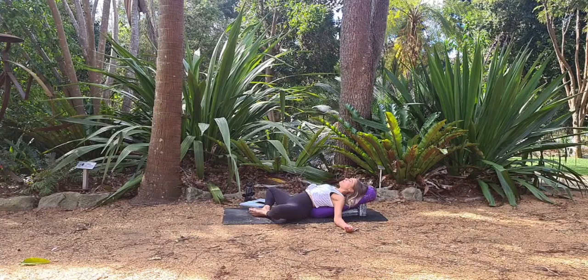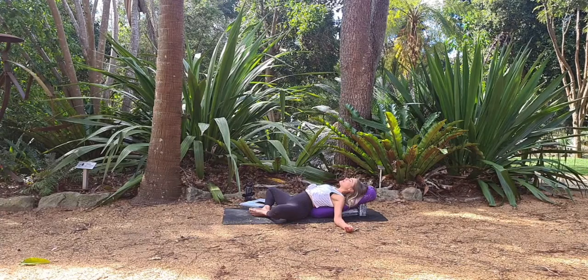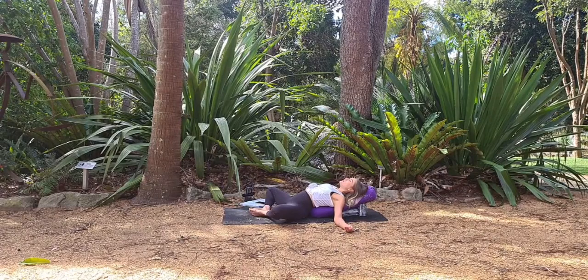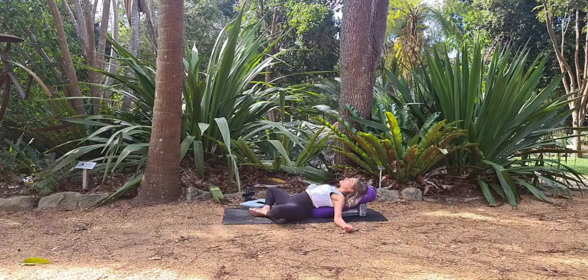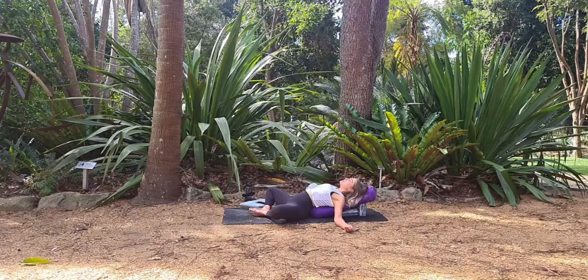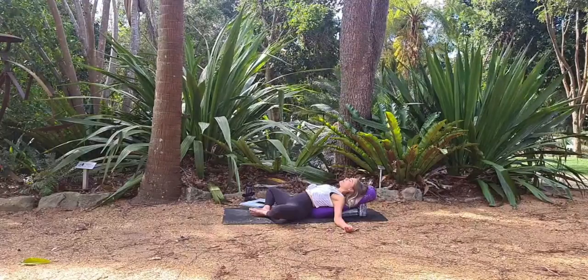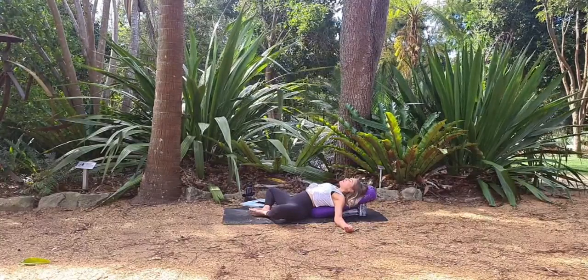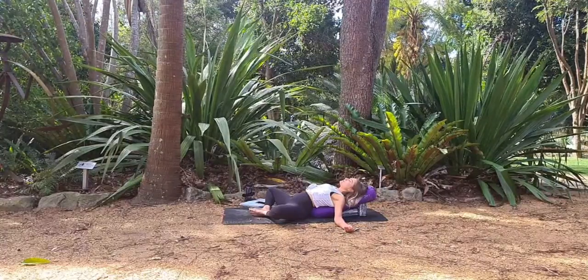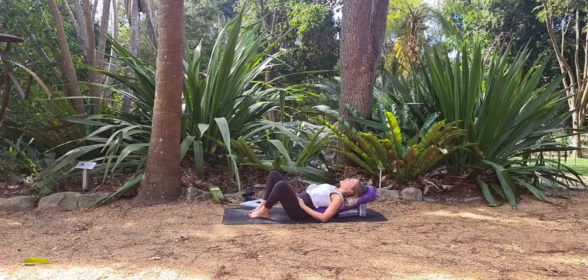Start to take your 3 final breaths in your reclined butterfly pose, inviting a deep sense of expansion, awareness, receptivity, and openness. Let's take our final breath in this shape. Final clearing breath out. Slowly start to bring the knees towards a close.